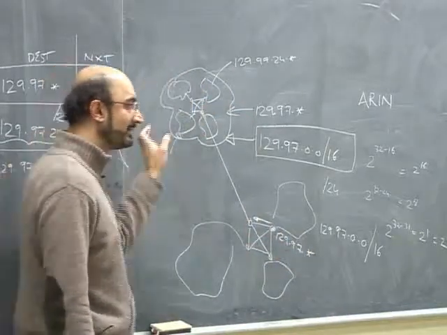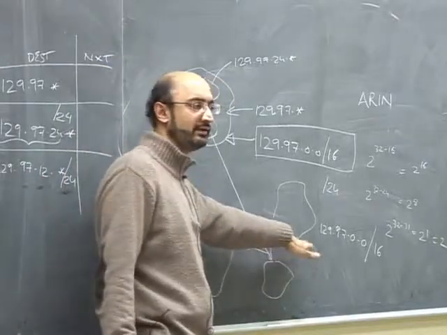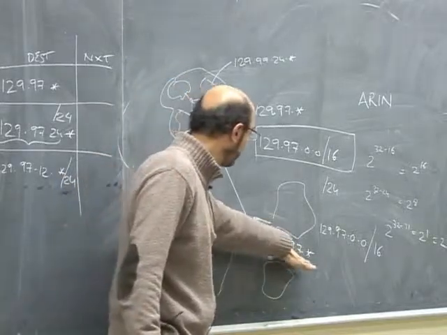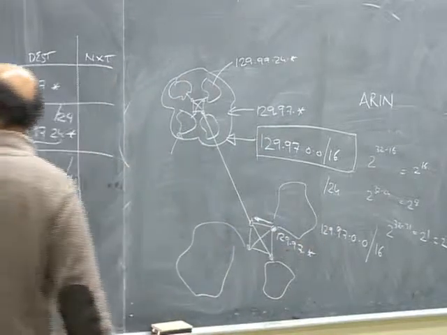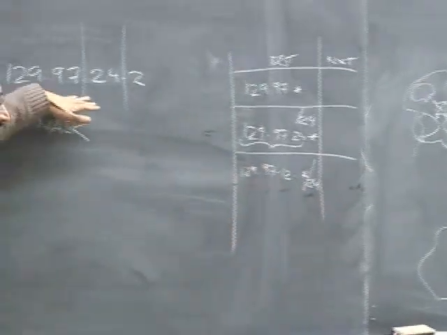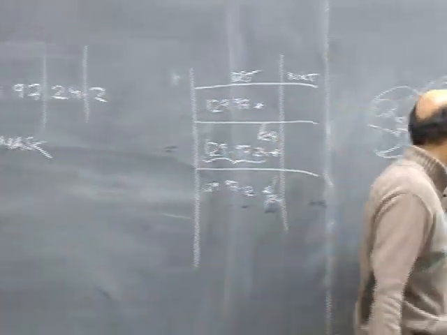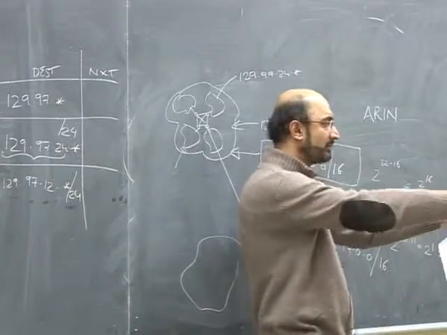Nevertheless, we need a way to refer to these addresses, which are sort of partial addresses outside. And the way we do that is using this thing called a net mask, which tells you how many bits are relevant. And this is done by an address allocation authority, which is Aaron, and it gives you a certain number of addresses. So it says your network number is this.